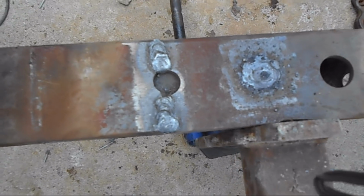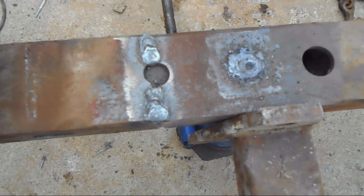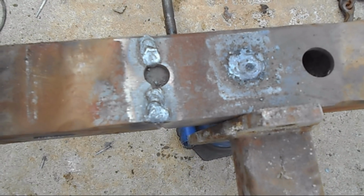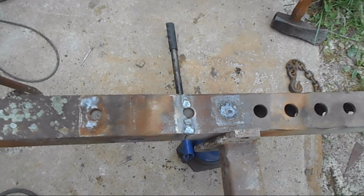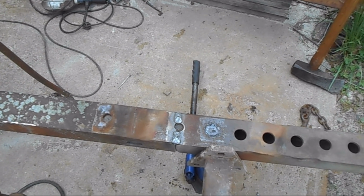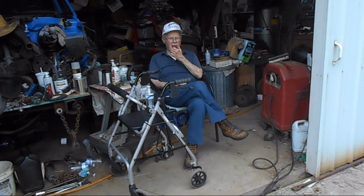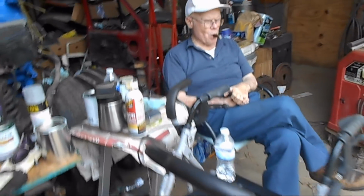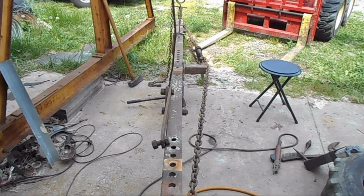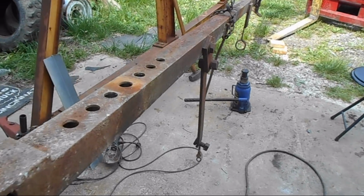Two short welds that I'll have to come back and dress, because there's a clamp that goes on this from here to here. So that's got to get ground off. But for now, it'll stay just like it is. So let me do some re-rigging and we'll be back. Don't look bad. Just hope everything bolts up.